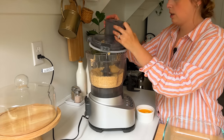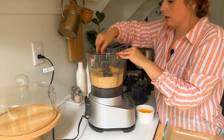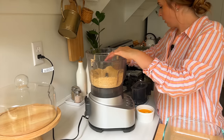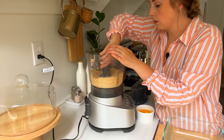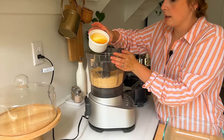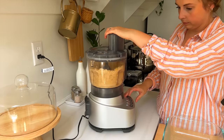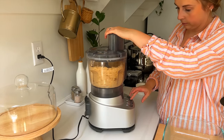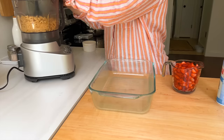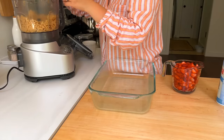All right, so that only took a couple seconds, and we've got crumbs. And now I'm just gonna swap out the blade for my mixing tool. And I'm gonna drizzle in a stick of butter. So basically the crust is just made out of the golden Oreos and some butter.